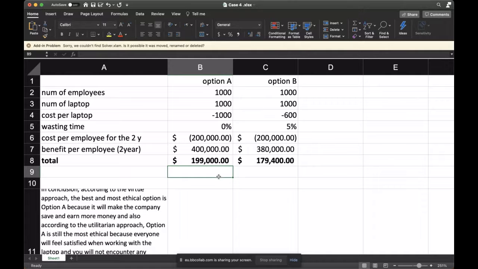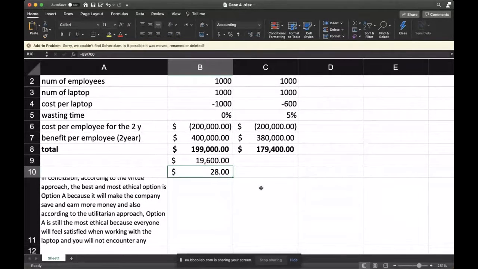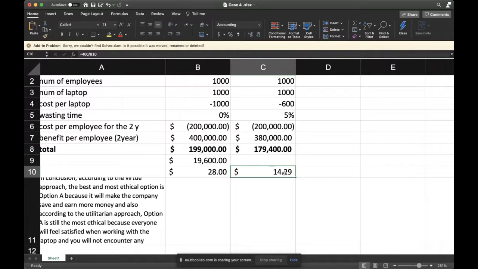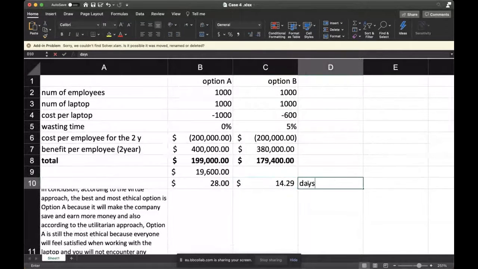Another way to storytell this, and for those of you in the data visualization and storytelling class, which is very awesome, is how many days after. Option A is more expensive at the beginning, but after how many days do you already recover the money? If you divide this minus this, you have this, and you divide this by 2 years, which is about 700 days, you have $28 per day. So after how many days does it pay to have an expensive laptop? You would take the $400 difference and divide it by how much more money you earn per day. And you can say, look, in 14 days, you already recovered the money of the laptop for one employee. And this is a very good storytelling that no manager can say, no, I don't want to do it. So that would be the case.